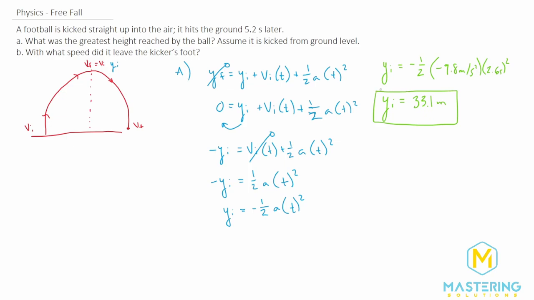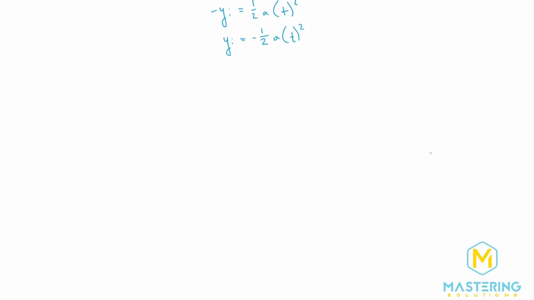So now that we have part A, let's give us some more room. And we want to figure out what the speed was as it was leaving the foot that it was kicked. So the very initial velocity. So for B, we'll be using the equation v final squared is equal to v initial squared plus 2 times the acceleration times delta y. So we'll be using the delta y that we just solved for to help us find the initial velocity. The final velocity, as we've talked about a couple times, is going to be zero, so that can go away. Let's subtract over the initial velocity squared like we did up here with the initial y component. So that will give us negative velocity initial squared is equal to 2a delta y.